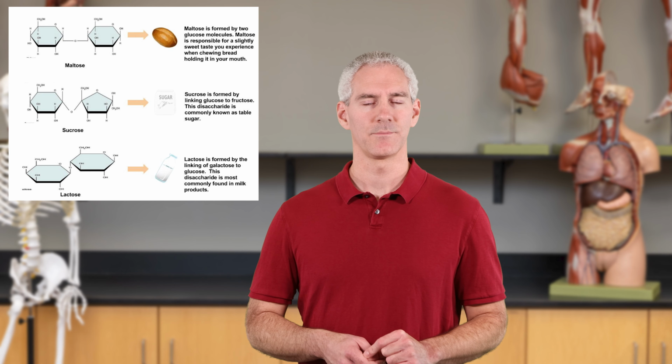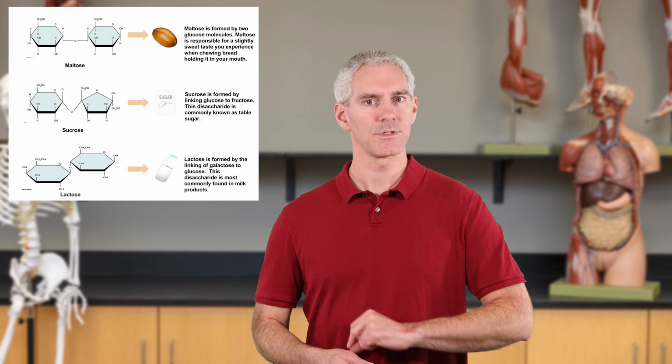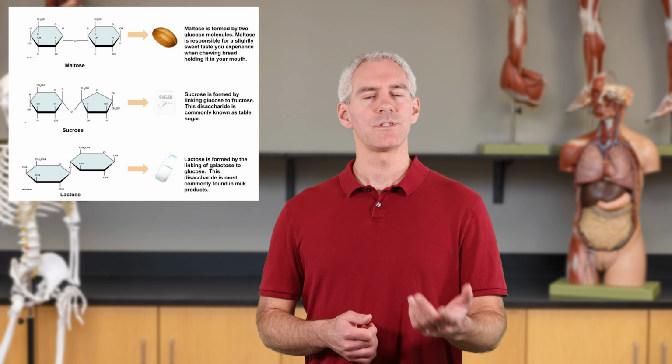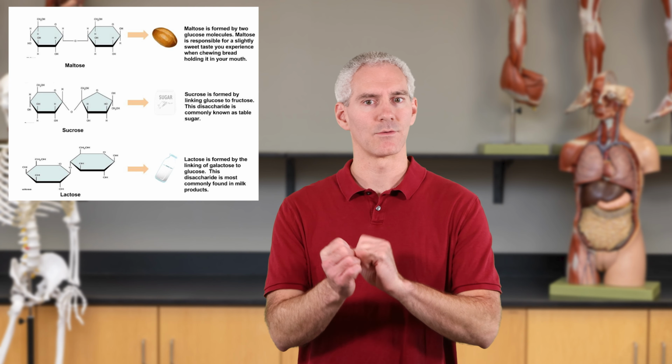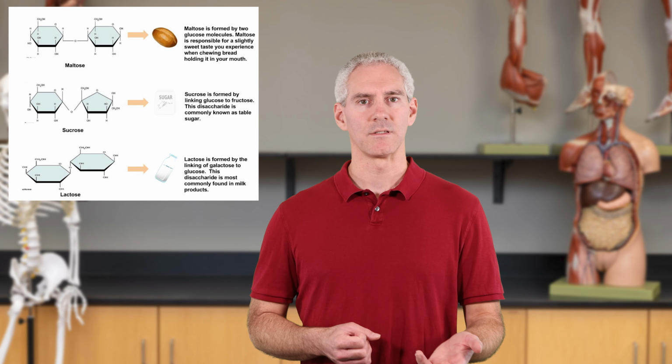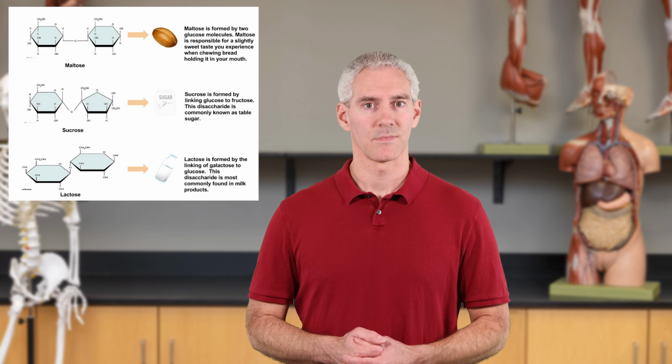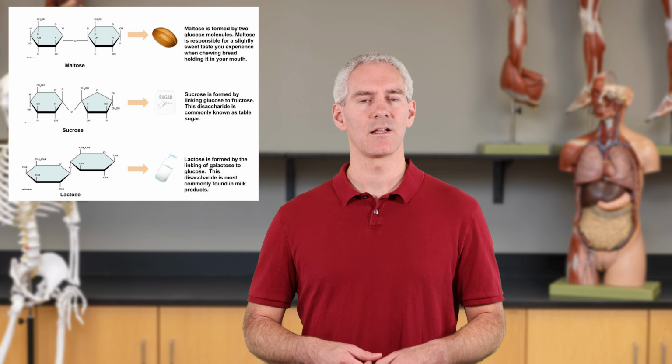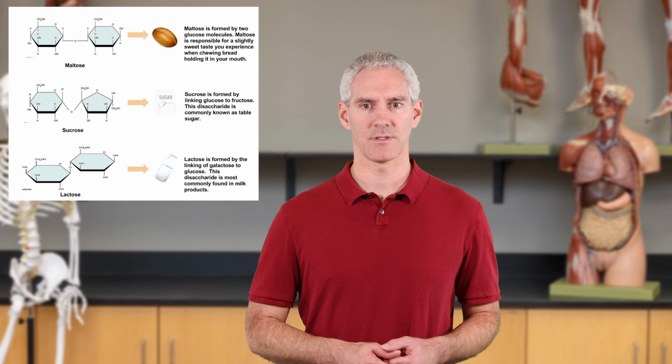Sucrose is the next one. That's glucose and fructose together. So sucrose, glucose and fructose bound. Now in this one, think of table sugar. That is sucrose. So you've seen that around all the time, table sugar. You'll also find sucrose in a lot of your fruits and vegetables, especially in sugarcane. Sugarcane is very high in sucrose.